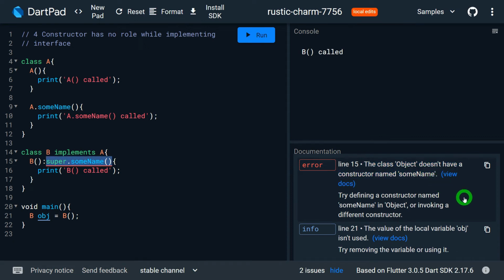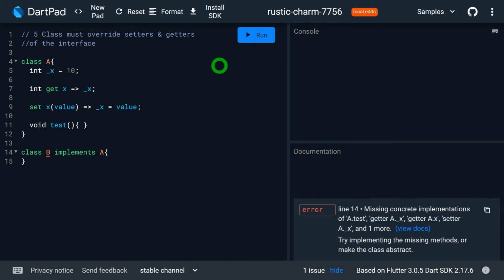Lots of people ask me a question, why is it saying error class Object? What is the significance of class Object here? Why is class Object coming in here? So the reason is, we know that whenever there is no superclass for any class, we can observe here for class B we don't have extends something. So whenever a class doesn't extend some other class, Object class will act as the default superclass for that one, and that is the reason it is trying to find the constructor called someName inside the class Object, and that's the reason this Object class is coming in the picture for this error.